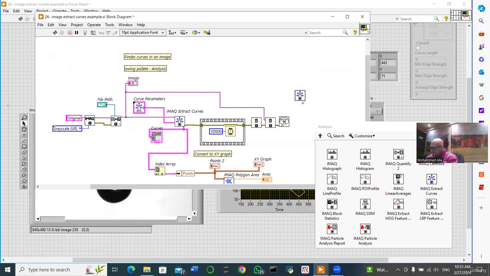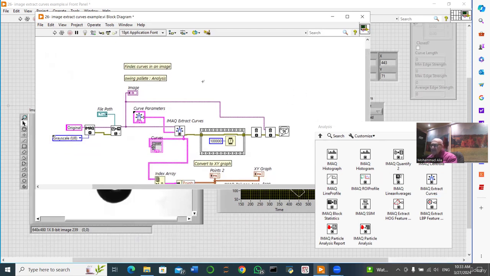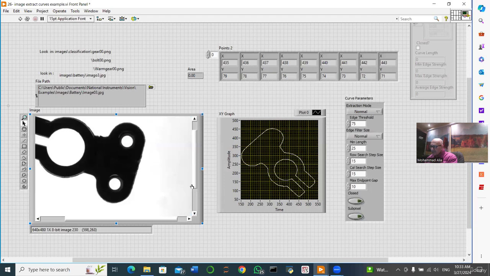I have written two words for it: it finds the curves in the image. So practically, in a way or another, it gives you information about all the points which represent a curve, which represents the edges of an image.